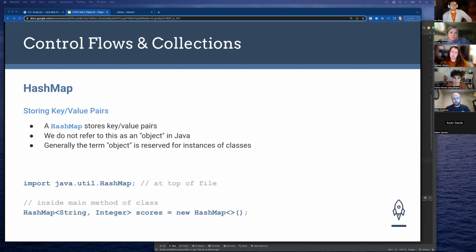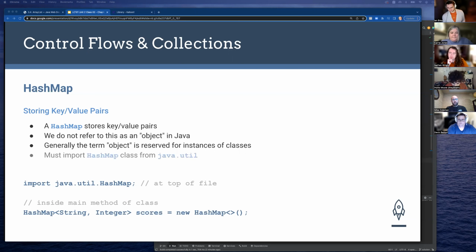Ian, you got a question? Yeah, I've heard the term dictionary used. Is that just another term for a key value pair? It is. I'm pretty sure Python uses that term, and some other languages do too. These terms get thrown around interchangeably the more you talk to polyglots, which is a fancy term for people who know a lot of different languages, because you tend to go toward the terminology you're used to or work with the most. So if you hear dictionary, they're talking about maps or hash maps. It's the same idea. Key value pairs is what they have in common.